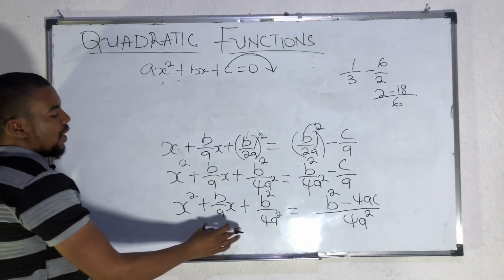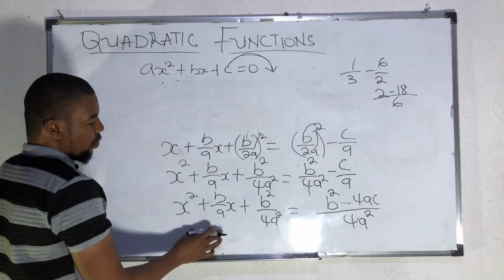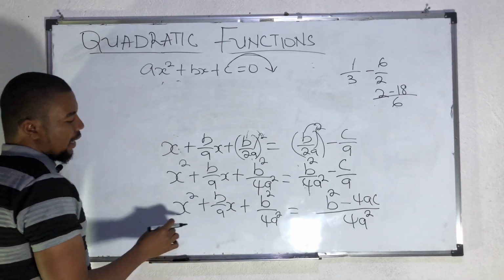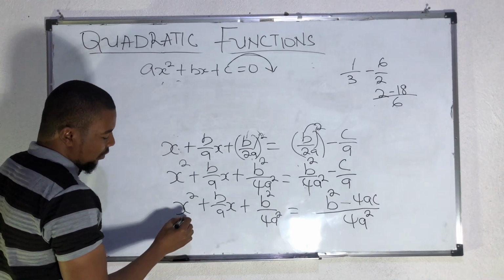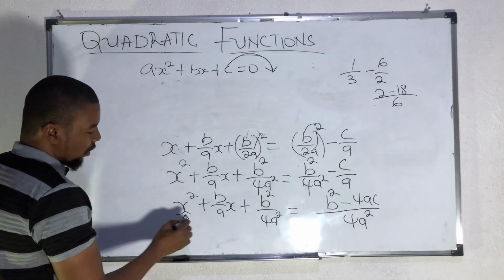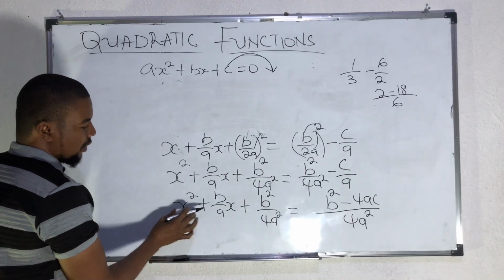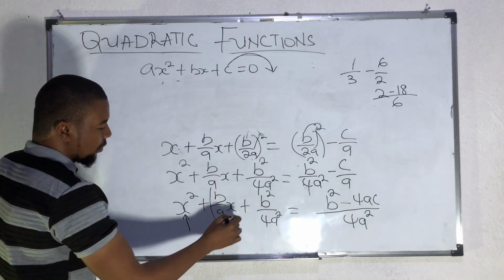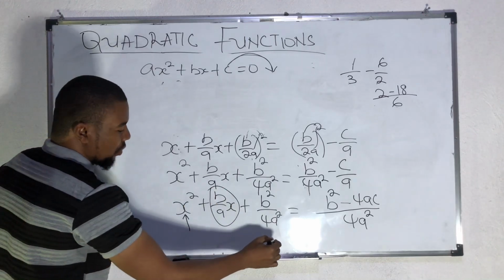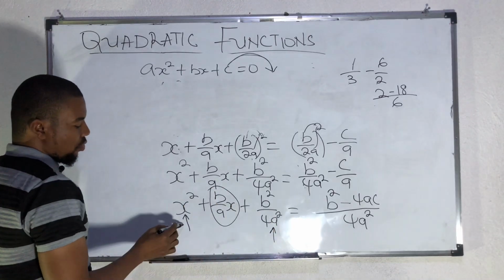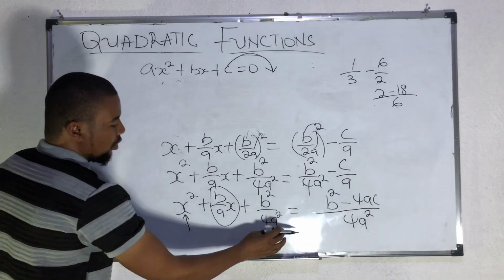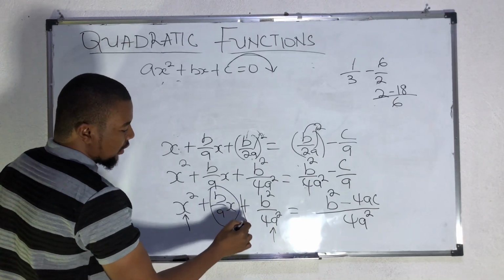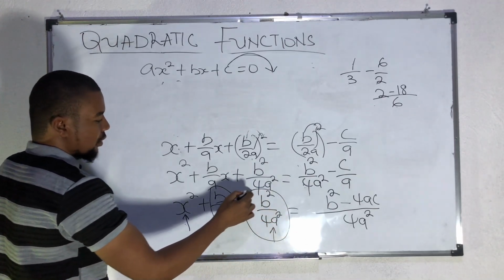We are now going to factor this. And to factor this, I'm going to pick the first term. Always pick the first term here. Pick the x. Ignore this one here. Pick this one. So you ignore the x and you go to this one with a sign. So everything here, you pick it.